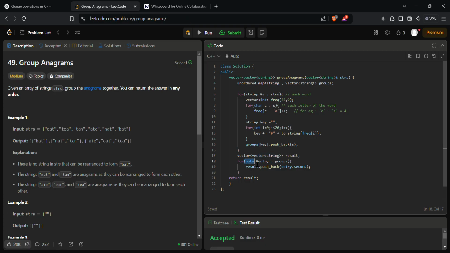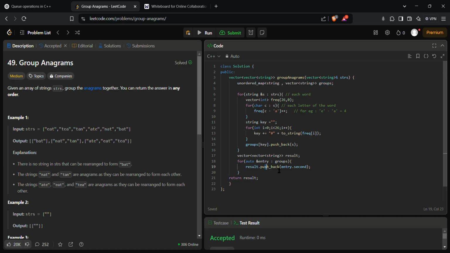And for auto, now what is this auto keyword? If we use the auto keyword, we do not need to define the data type. The compiler automatically takes up the data type. So if we are taking a hash map, right? A hash map has two values, key and value. So the hash map will be converted into a pair by this auto keyword. It will automatically detect that this is a hash map. Now I'll just convert it to pair so that you can easily access it. And I have taken entry, like for each entry in the hash map, which is the groups.